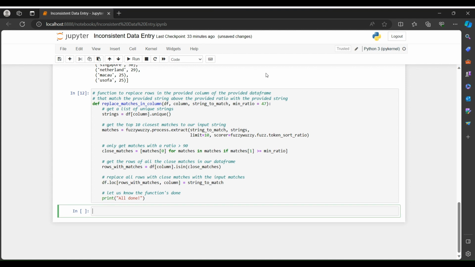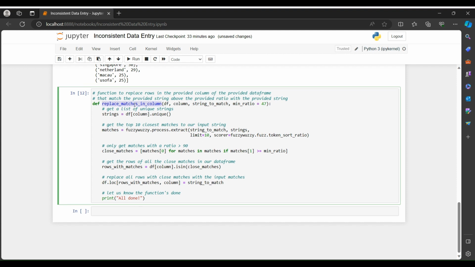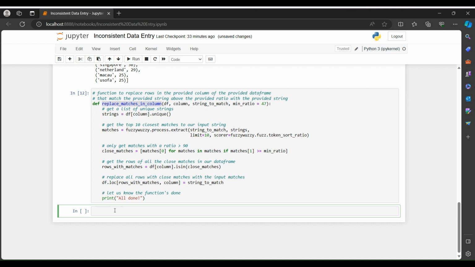Now that we have a function, we can put it to the test. So here we can just say the function name and give it the parameters. The first is the name of the data set, I call it data sets. Then the column, which is the country.